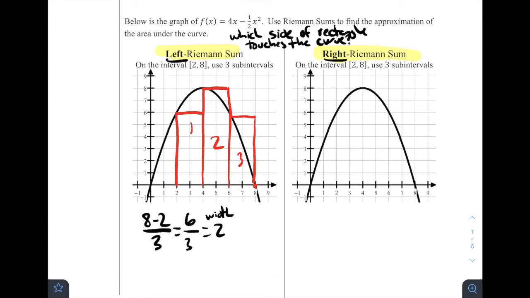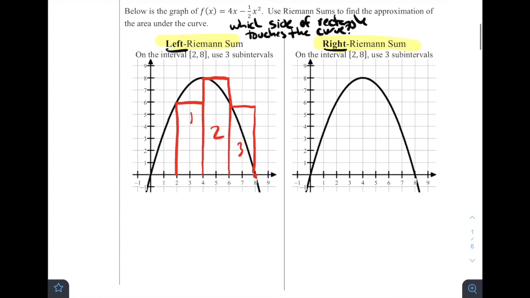So I'm going to erase this width calculation. Hopefully you remember how we did that. And let's talk about what we notice. What I notice first for this first rectangle is that the width of that rectangle is in fact 2 units. But how tall is that rectangle? Well, that rectangle looks like it's at about a height of 6. And that's fine for these first 2, but if I'm getting over here to this rectangle, how do you know how tall that is?